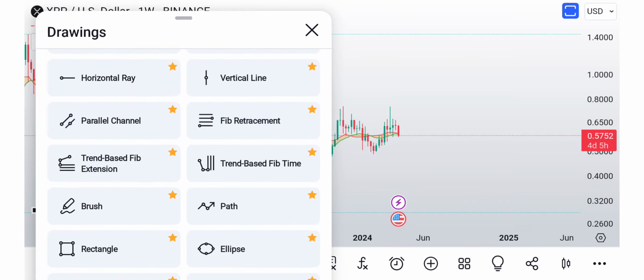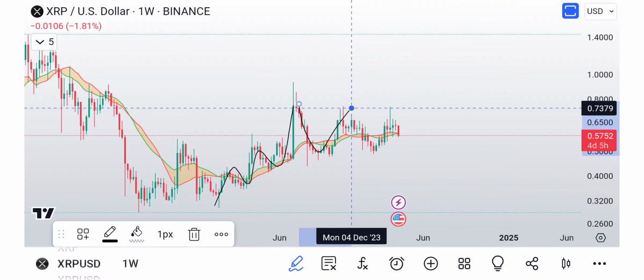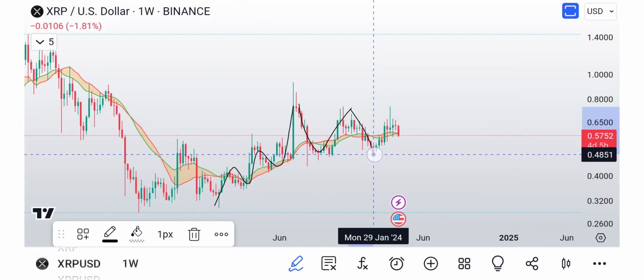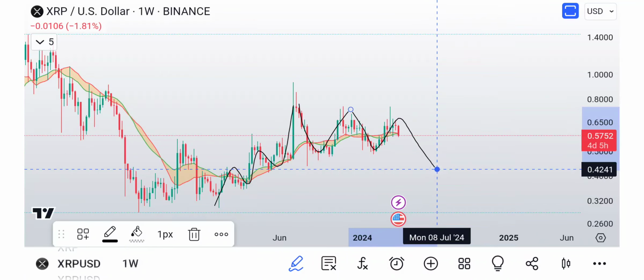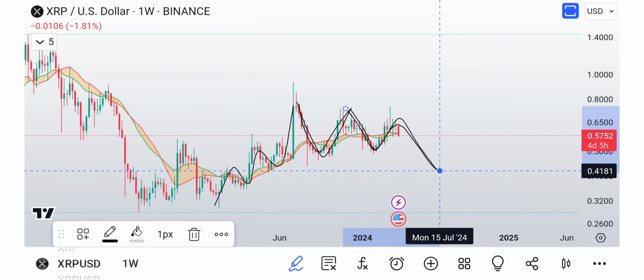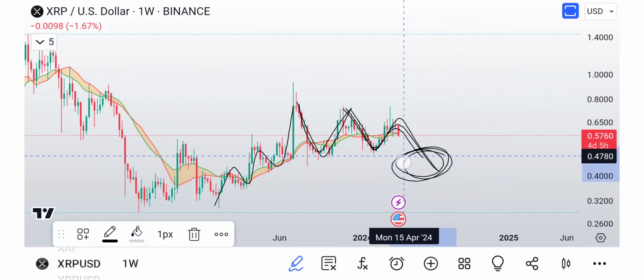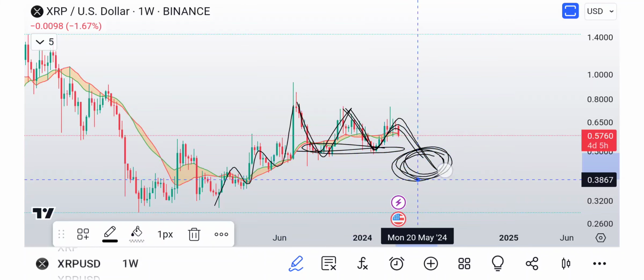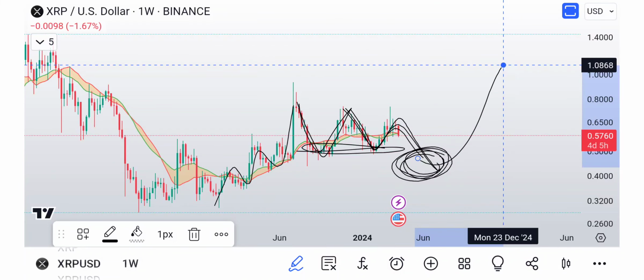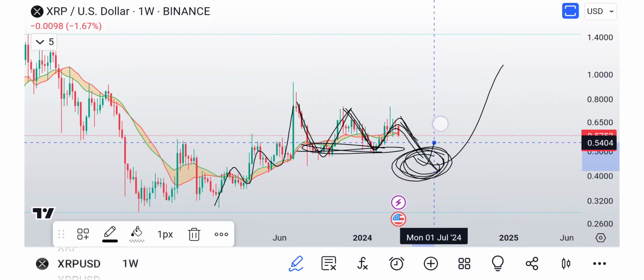I mean, we also have this 1, 2, 3, 4, 5. And you can say A, B, and maybe we have a complex C wave where we have A, B, and then we have A, B, C in C, or a W, X, Y. So something like that, right? Where you come down. There is a good possibility we can break these lows and come down here before shooting higher. Now, my first argument would be that E wave, if that gets taken out, we want to see a wick out of there.